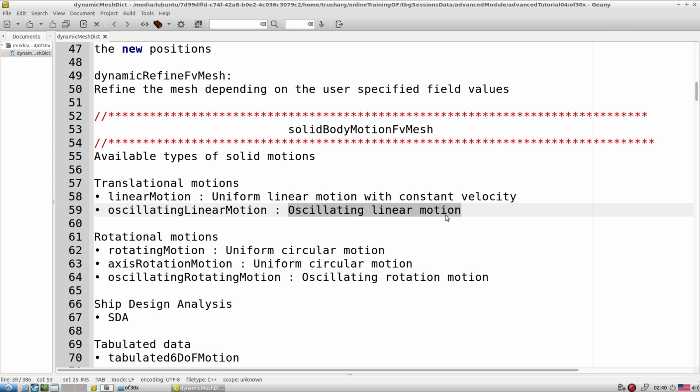Okay, so that class of motion is possible in terms of the translatory motion. Then in terms of the rotational motion, you have a rotating motion, uniform circular motion. So with respect to one particular center or the axis, the entire, let's say, rotor is rotating. Okay, so it's rotating motion. Axial rotating motion is uniform circular motion, same, but in the previous case you have to define the axis, and here you need not define the axis. Whatever the center of that is, it automatically takes into account that part.